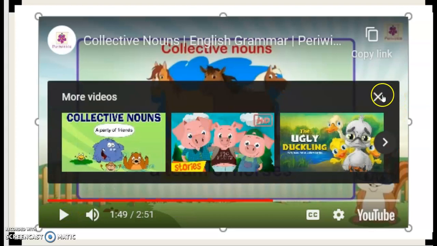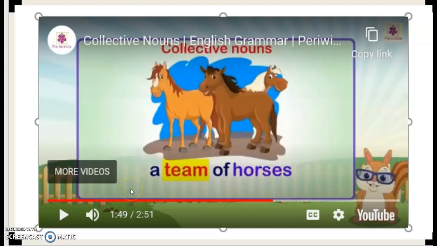Now I want you to notice how all of these collective nouns start with a, as in singular. A school of fish, a team of horses, a group, but the actual group itself is singular. So all of these nouns that they are giving examples of would all have a verb is to go with them.